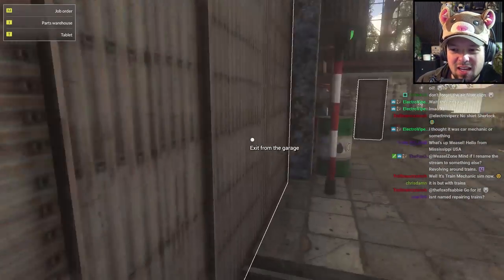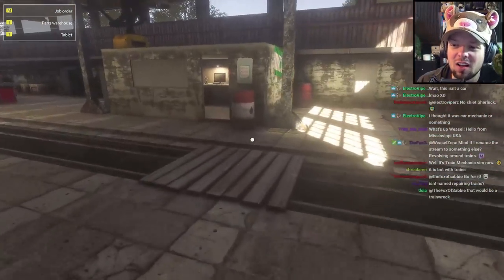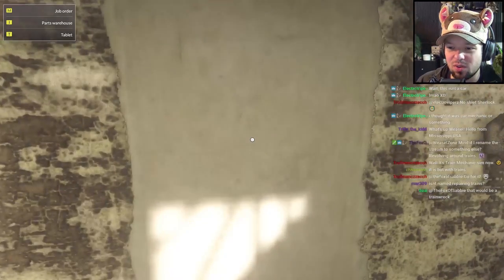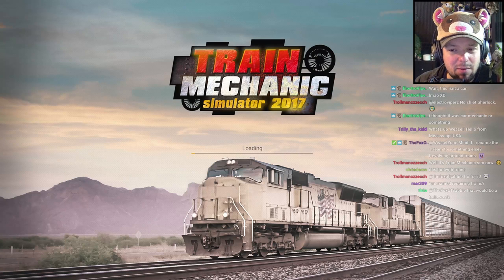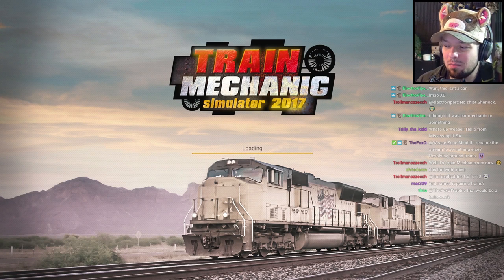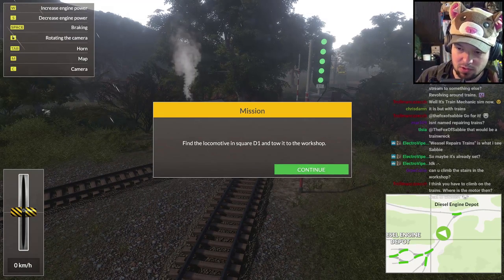Exit, leave the garage. Do I need to leave the garage? Does that end the game? I don't know. What do I need to do? Fine. Okay. Leave the garage. Am I getting the train? Am I leaving the game? I don't know. Find the locomotive in Square D1 and tow it to the workshop. I will try my best.